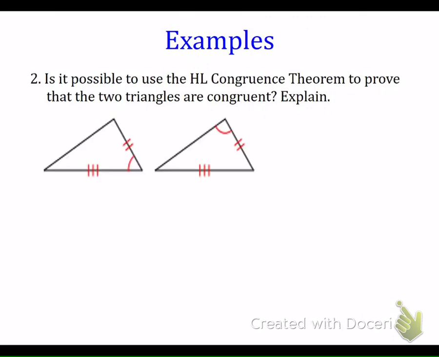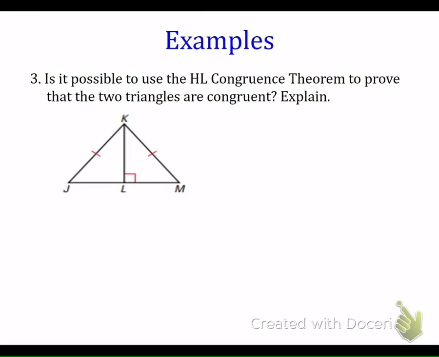Okay. Again, can we use HL? What's the first requirement of HL? Right angles. Do we have right angles here? That is as far as you need to go. No, these are not right triangles. It's the bare minimum to even consider HL, the right triangles. Once again, is HL going to work here? No, because it doesn't have a right angle.